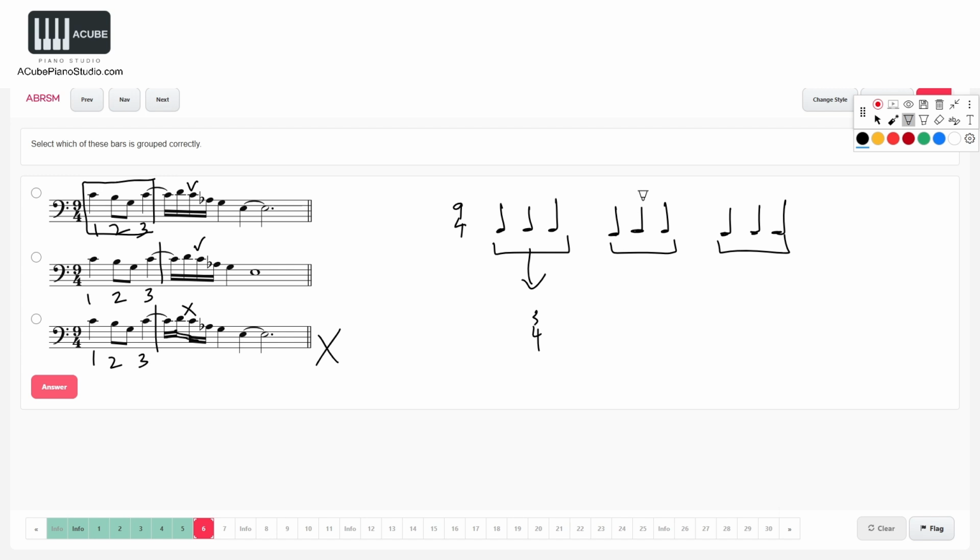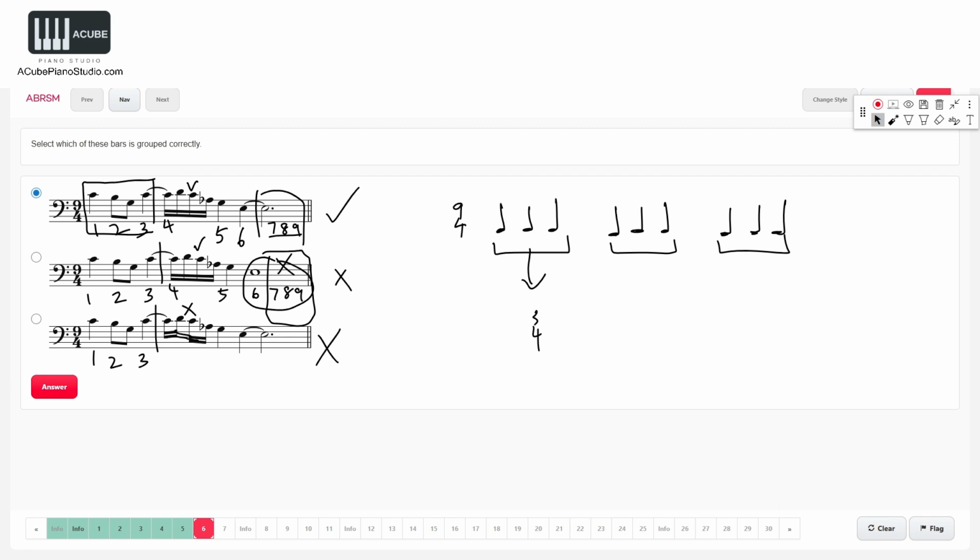Then the fifth beat, so this is 4, then this is 5, and this is 6. This is 4, 5, then this is 6, 7, 8, 9. So this is wrong because 7, 8, 9 belongs to the next group of 3. So they should be grouped separately. So this is wrong. This is correct because 7, 8, 9 are grouped separately, and it is done so in this one here. So therefore the answer for this is the first one. The first one is the correct answer.